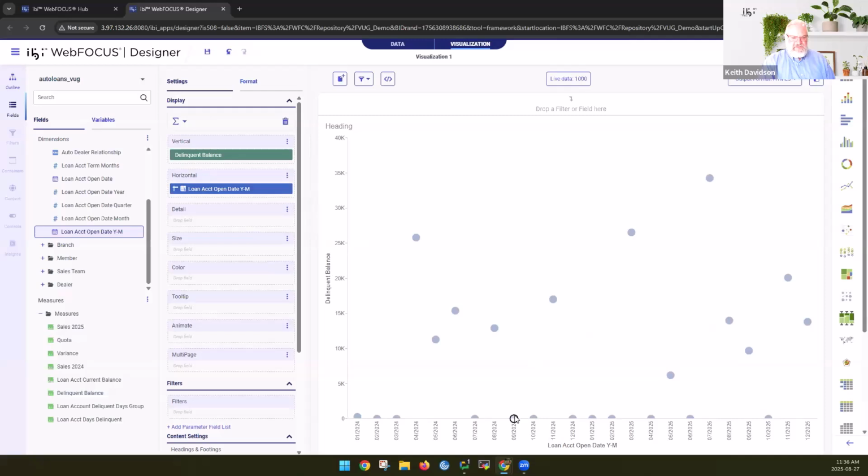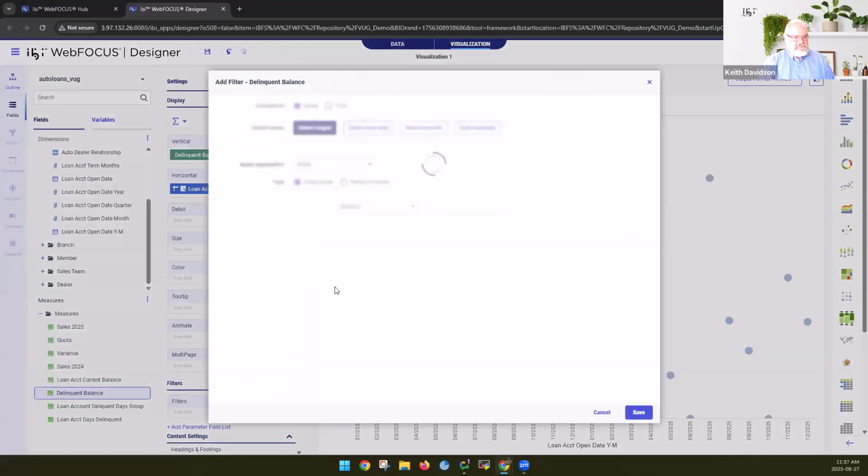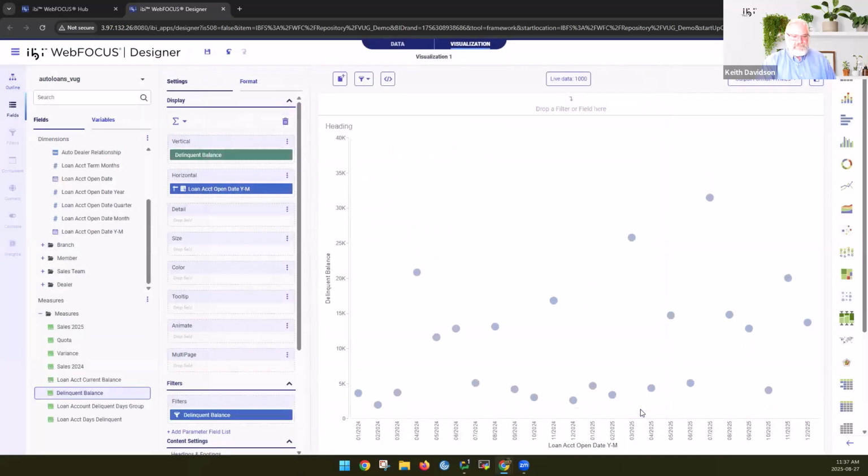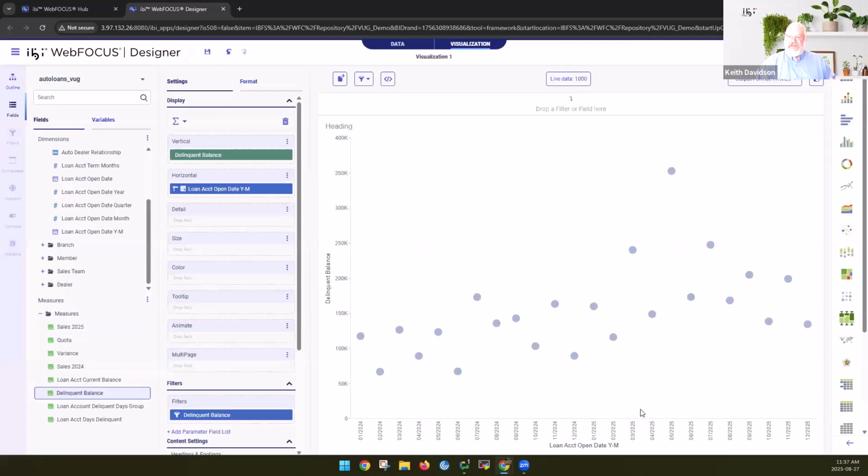And I've got a whole bunch of data that's sitting down here. Oh yeah, that's because a whole bunch of the loans are really good. They don't have any delinquency. So I might want to filter those very quickly. So I really only want to know if the delinquency is greater than 0. Okay, so now we're literally analyzing our delinquent portfolio. I'm definitely seeing a trend.